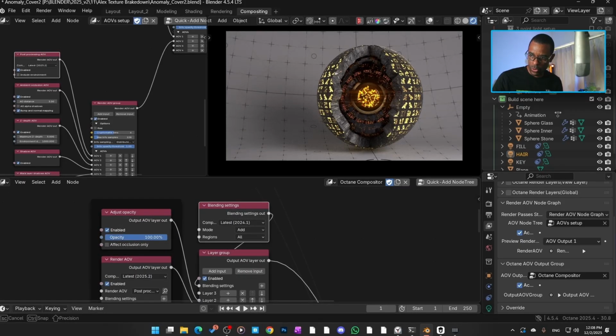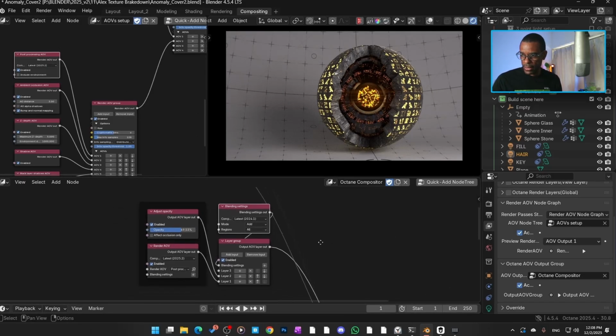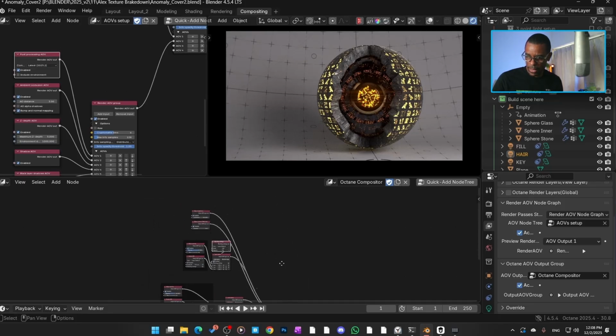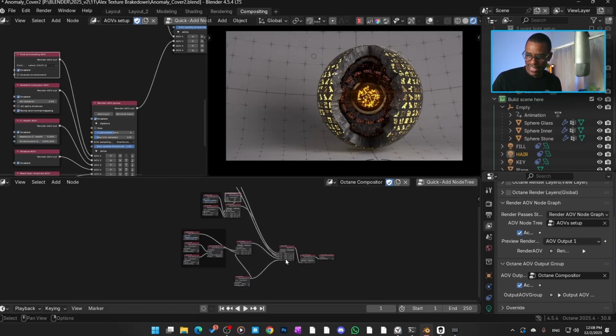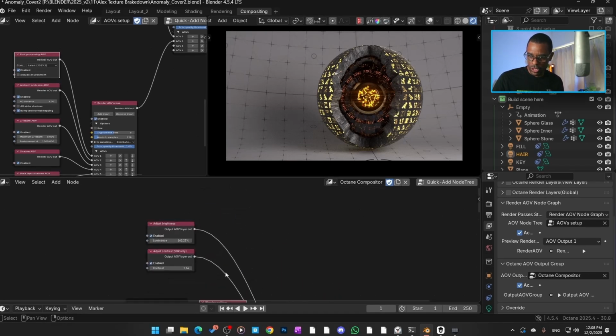So now we should have control with the slider of how much we want. I can really dial that in a little bit there. I really like that. That's kind of cool. And I think that might be it. I can be pixel peeping on this for hours. But that's just a real quick, easy little setup that we did inside of the compositor, which is basically what I would do inside of Photoshop anyways.